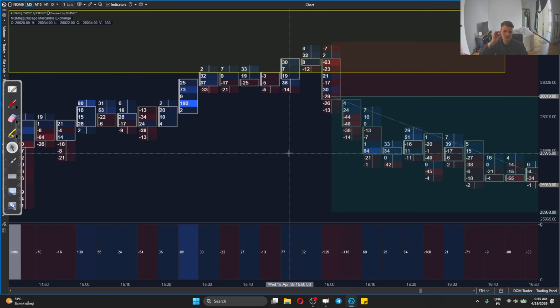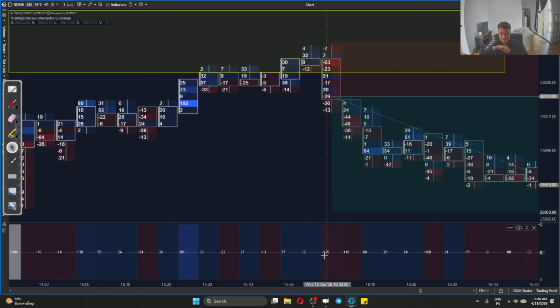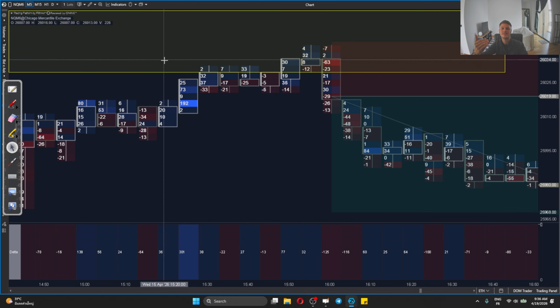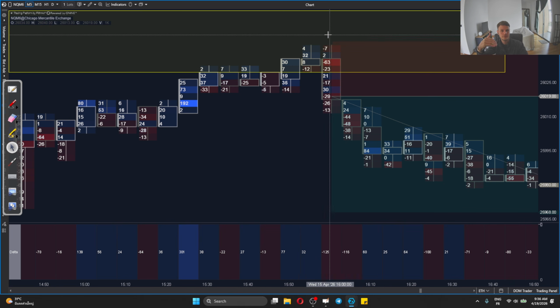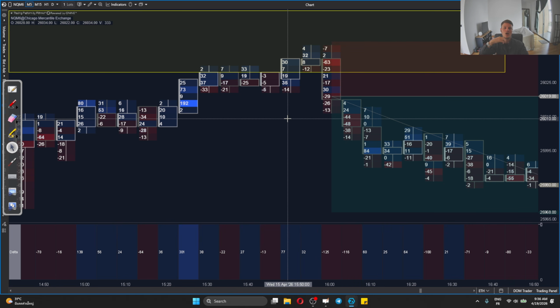We're focusing on just one aspect of the strategy, which is looking at the delta down here for each candle within the context at a point of interest, strong area of confluence, of course. But that's all we're focusing on, not absorption, not any other aspect of the strategy. Just the delta for each candle.